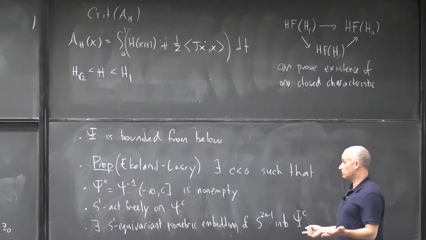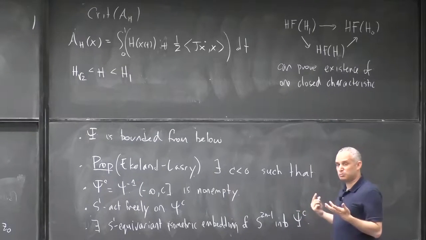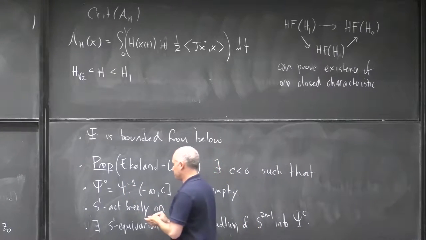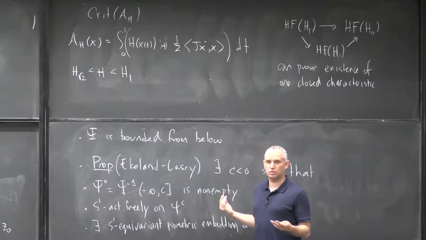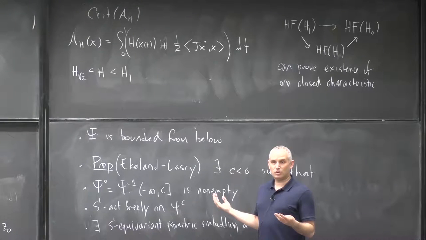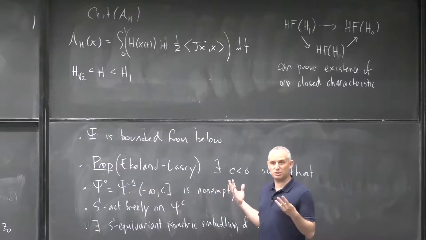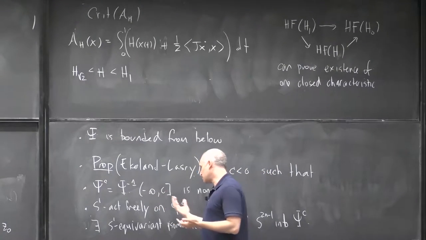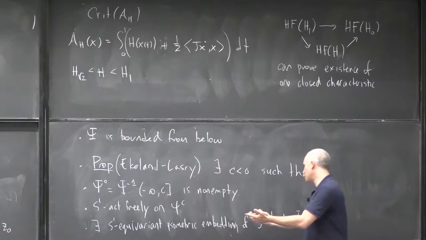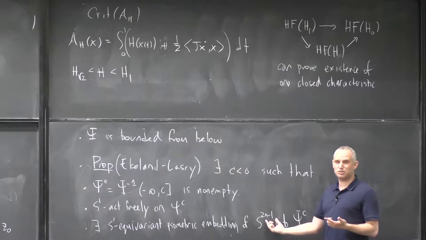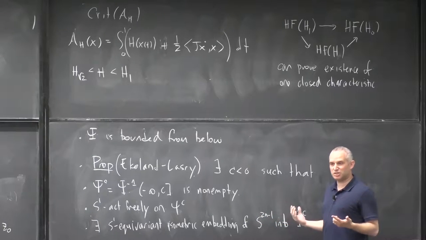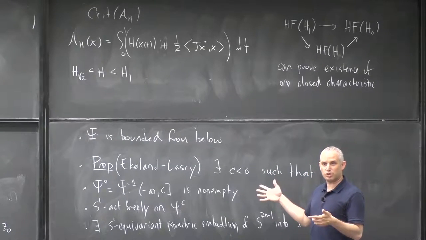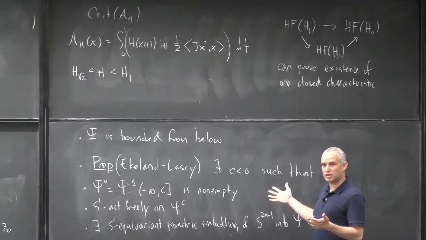So in terms of variational calculus, this sublevel is the happiest place on Earth. These are exactly the things we want, okay? So this non-empty subdomain of the loop space is comprised entirely of simple loops. S1 acts freely. So any critical point we find here is going to correspond to a simple closed Hamiltonian vector field. Not only that, S1 acts freely, so we can consider the quotient. And the topology of that quotient is as rich as the topology of the quotient of S to N minus 1 mod S1, so as rich as CPN. So when we do critical point theory in this happy place, we get at least n plus 1 critical points. And this is how Ekeland and Lasry prove their theorem.